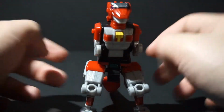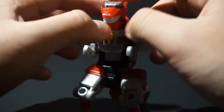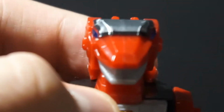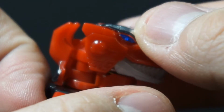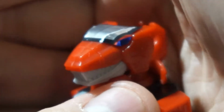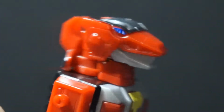Again, my only problem with him is his stickers, especially this front one. This sticker just looks terrible. And as you can see, it doesn't even cover up the eyes that well. Why? It looks so terrible. The cover up, as you can see, is really terrible, but I'll talk about it more later.